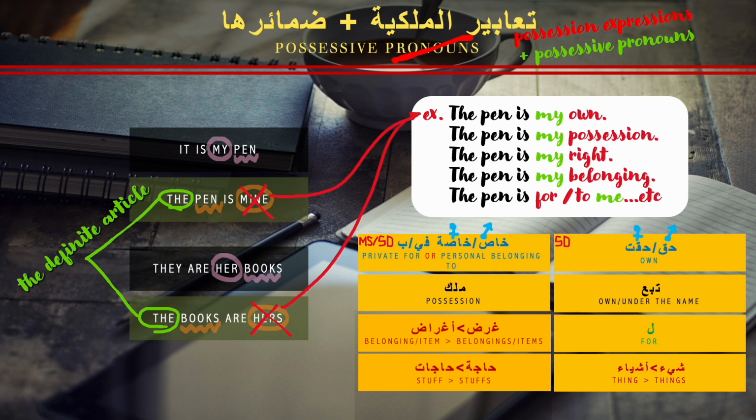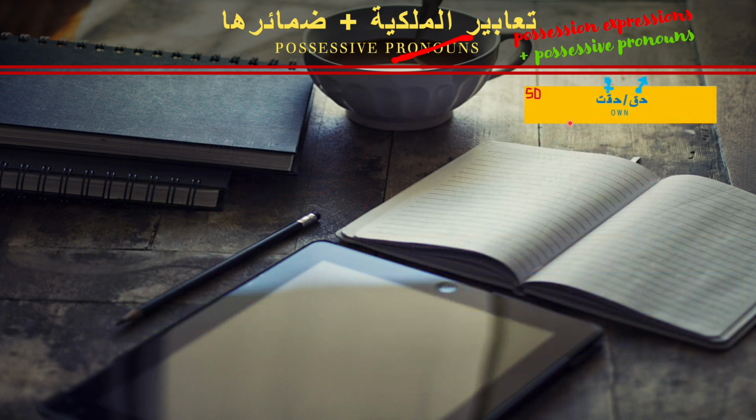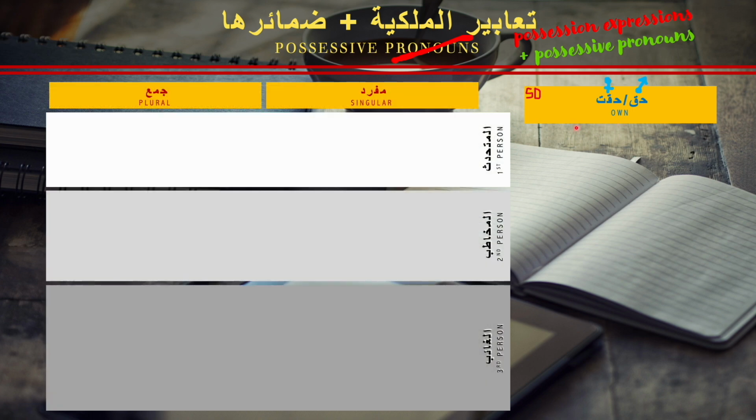Okay, in this part I decided to stick to my own dialect, the standard Saudi Arabian dialect, since حقت is used mostly in the spoken dialects. I'm also going to stick to the example of the pen when I practice the possessive expressions with the possessive pronouns in Arabic, using these words to replace the possessive pronouns in English in a sentence, because pen as a singular is masculine and as a plural, pens, is feminine. So it will be a very good example to practice حق and حقت. So let's go for the first one.